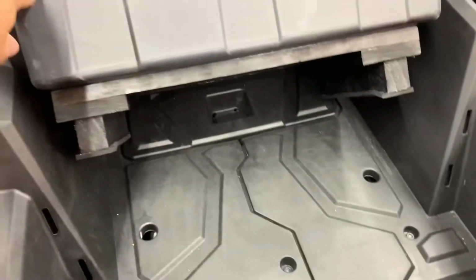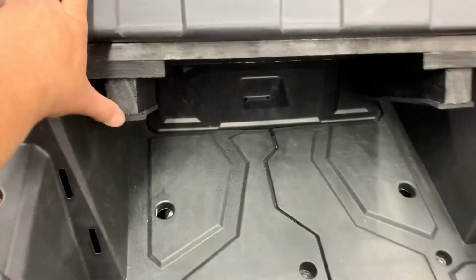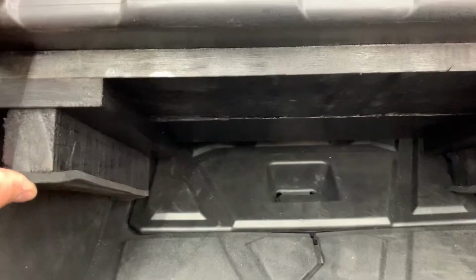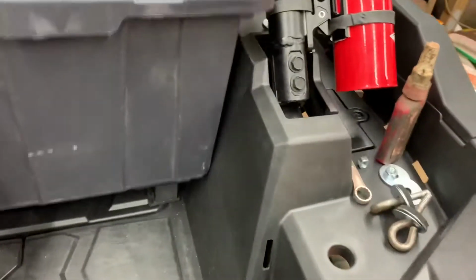I wanted to do a little spacing up so I didn't rub on the inner of the box too much. I put some foam pads down here too so it doesn't tear anything up. But let's use some scrap wood I had laying around, threw a coat of paint on it. You can see it's pretty nice back there.